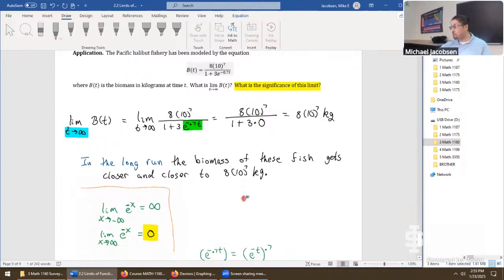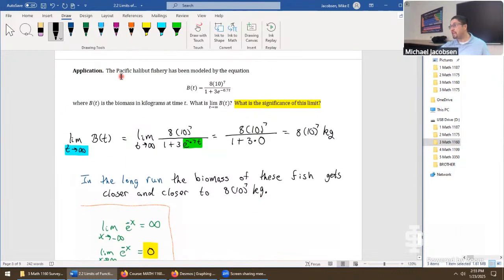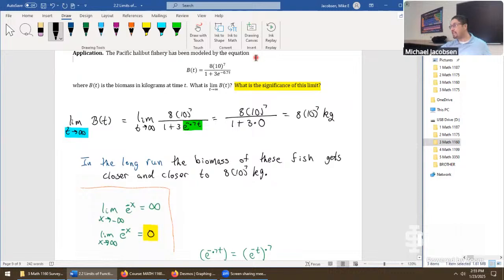once we actually work with the Pacific halibut in this fishery, in practice, it might exceed this or it may never get to this value. Keep in mind, this is just a model. It's just a mathematical way to try to approximate reality. And the accuracy of this model is going to influence the accuracy of this statement. But if this is the best tool we have to make a prediction and you really own this fishery, there's a lot of value in doing that limit to think about best cases and worst cases in this kind of business. But we did, folks. That's one application to these kinds of limits.